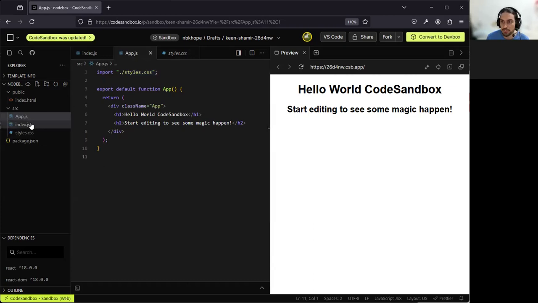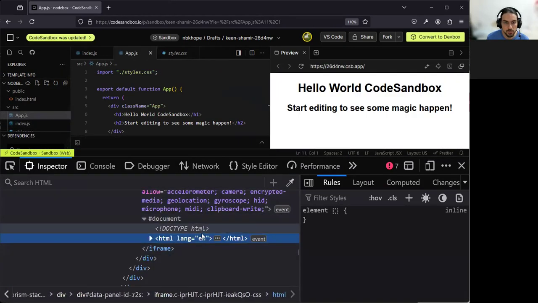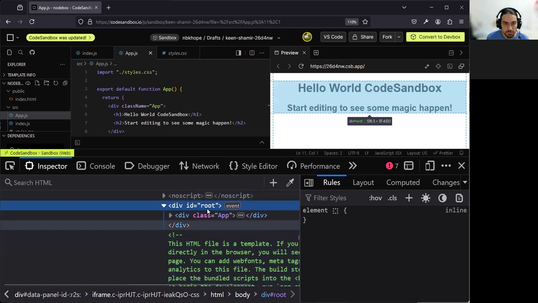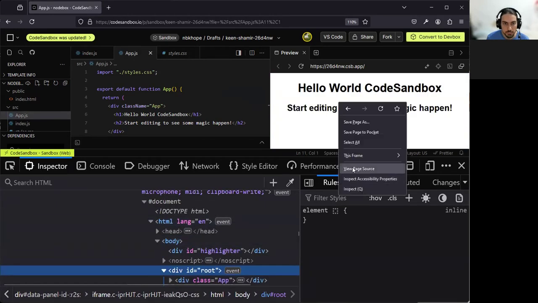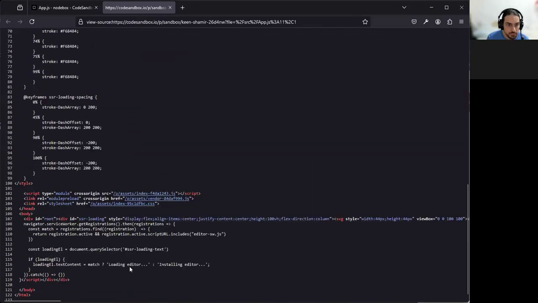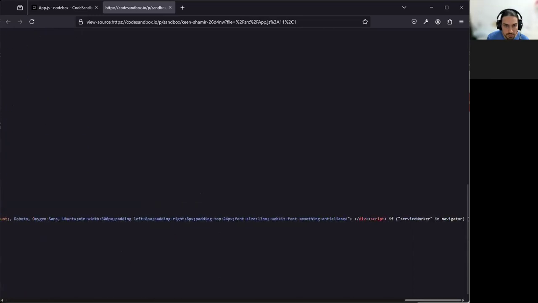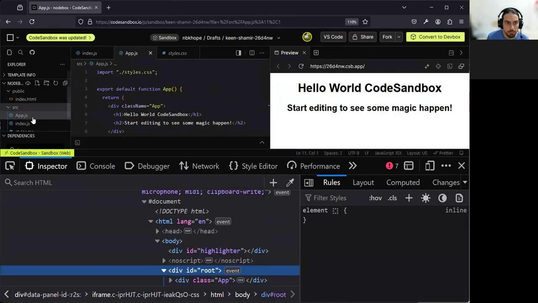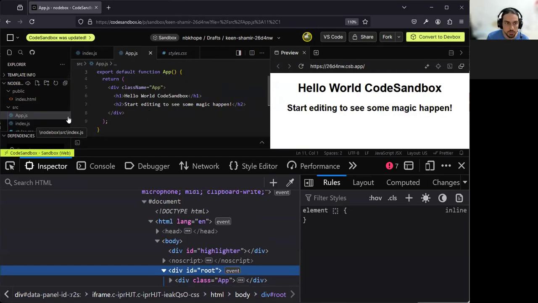And if you're curious about how this app is injected into the page, if I inspect this with the dev tools, I see there's an iframe here, and the body has all this stuff. If you look at the page source, maybe I can see it a little bit here. In this part, there's a body with a div of ID root. Usually this div is empty when you have a React application, because React builds everything on the client side by default. So this whole application is injected into that lone div with the ID root.